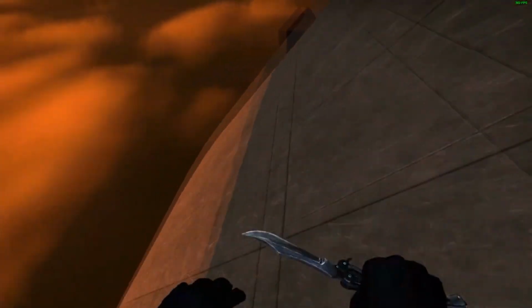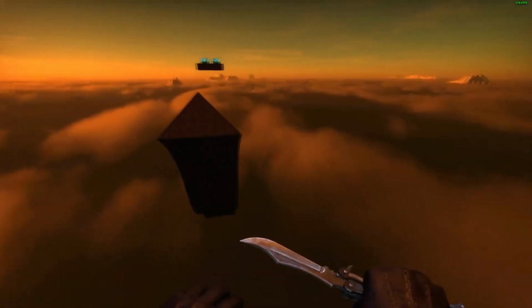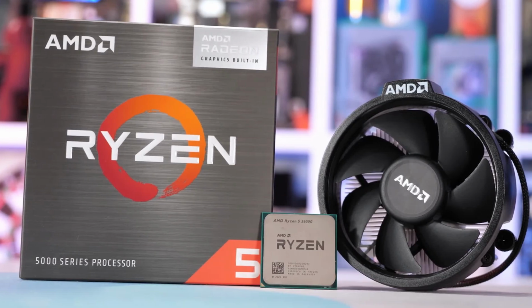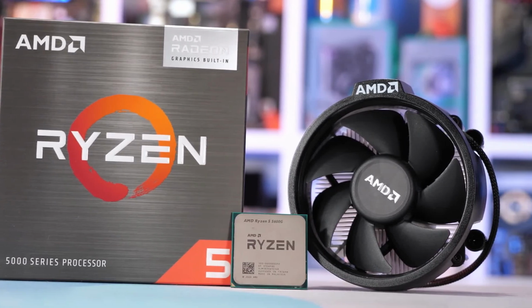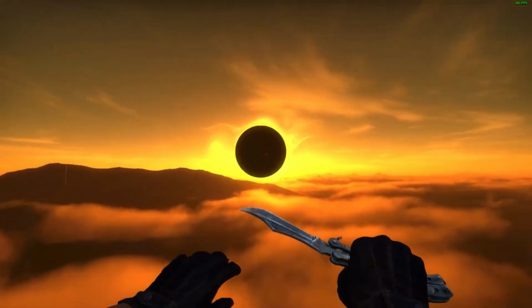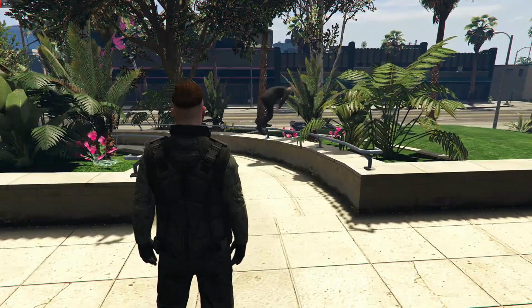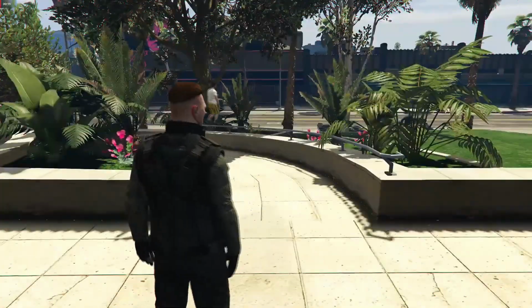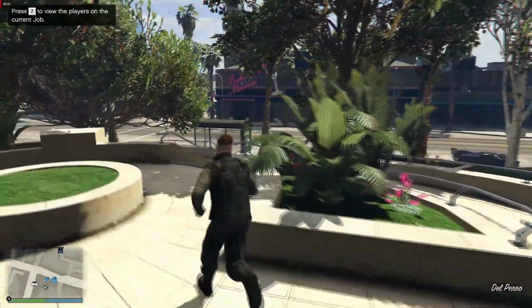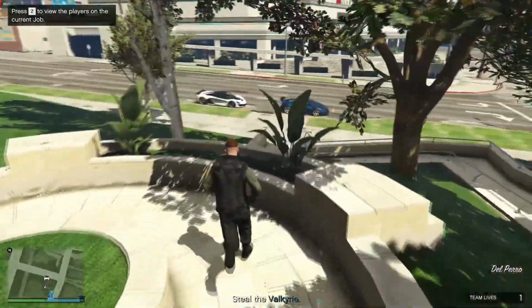But again, if you don't want to build it by yourself, and you don't have someone to build it for you, it's a nice option to have. And because you get the Ryzen 5 5600G, it's not going to be terrible for 1080p gaming. Again, you can play those competitive games that I've mentioned before, CSGO and Fortnite, at 60 frames per second. But if you're searching for a gaming PC that will run GTA 5 in high settings at 1080p, this one is definitely not the one for you, unless you decide to put a graphics card into it.